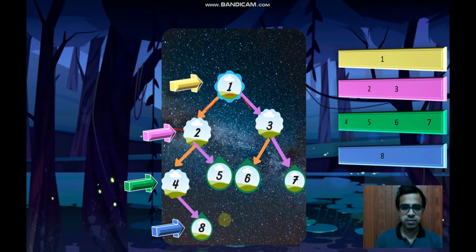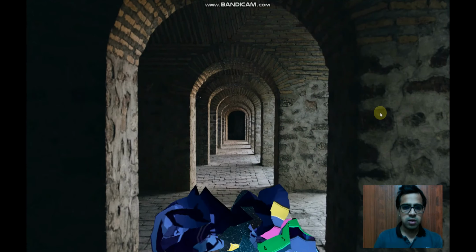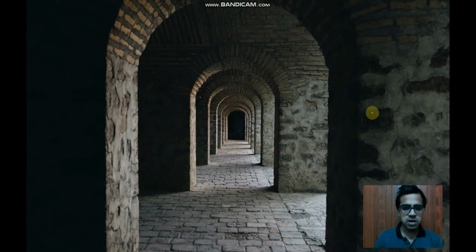That is pretty much breadth first traversal. It's more or less like a level order traversal which we perform in a tree. Very easy and simple, just that the order in which the outputs occur might change. We are done with breadth first traversal and we are here to go to the depth first traversal.